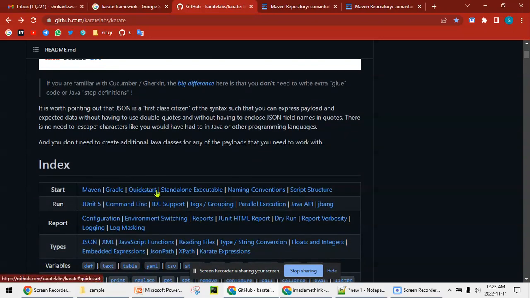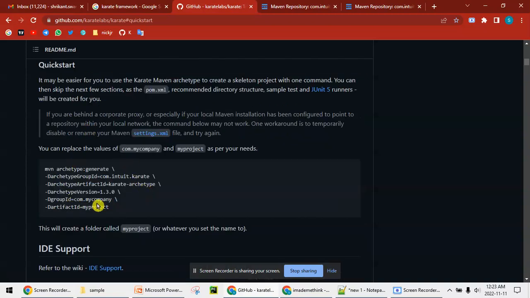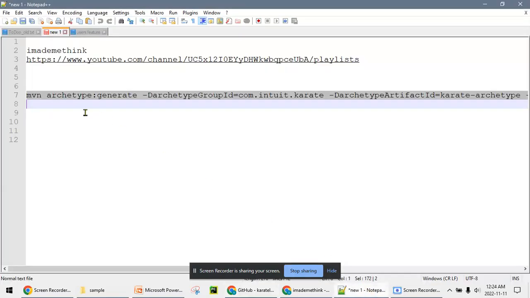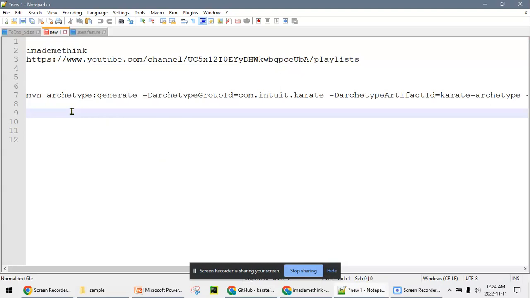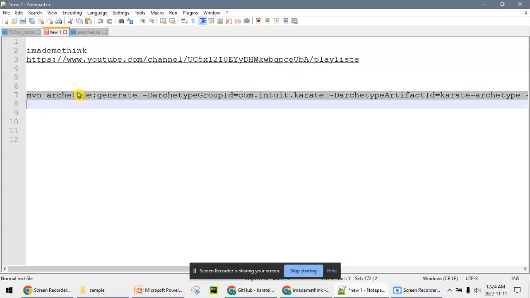We will start with something called quick start. We will start with a basic Maven based project or Maven based framework. So I will just copy it for now. Basically, if you notice the archetype here, which is karate archetype, it is a starting point for creating any basic Maven based project. So Karate framework has already given us this ready-made, so we will use it. I've copied this and pasted it here, and the only thing is I've pasted everything in a single line. So I will just copy it here in a single line.